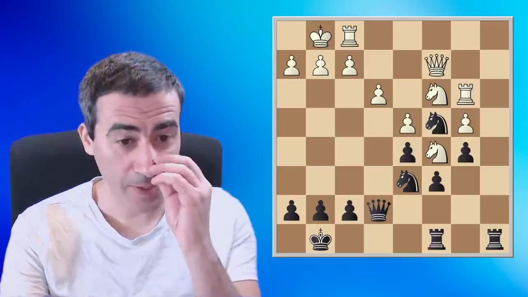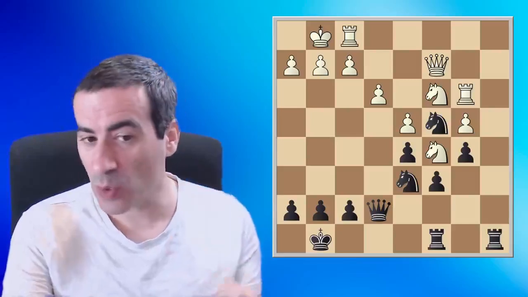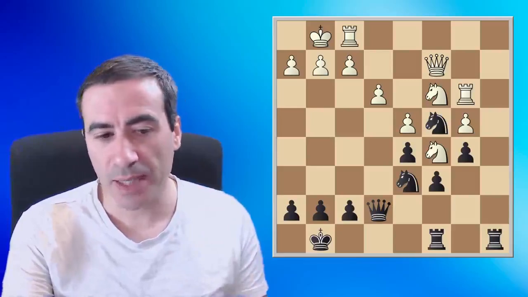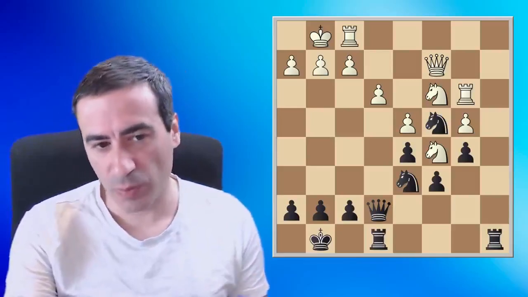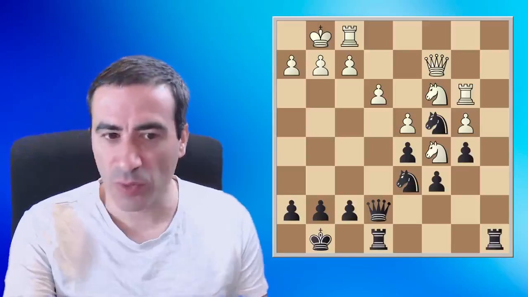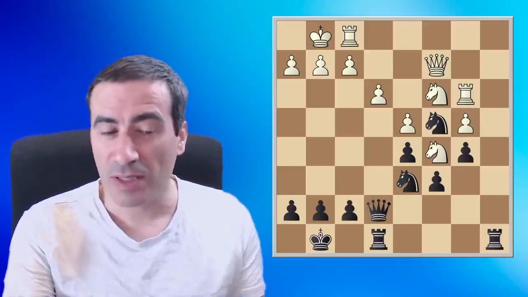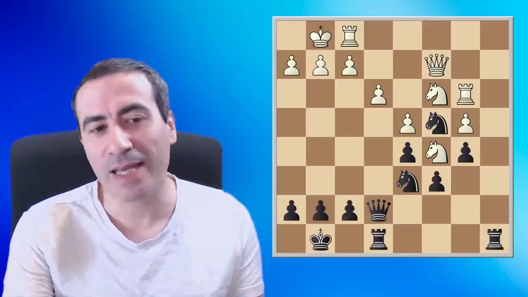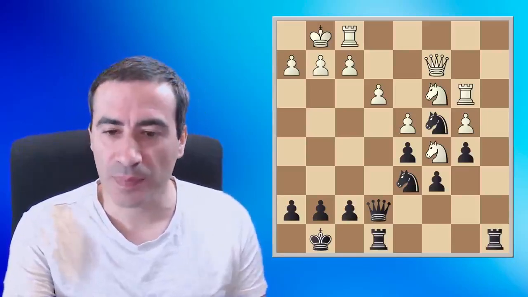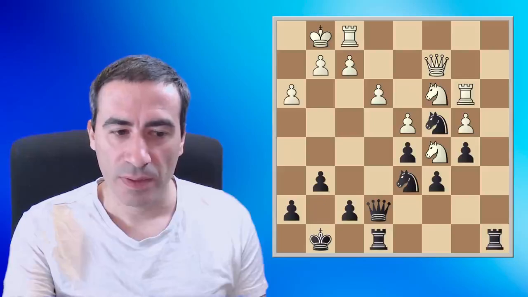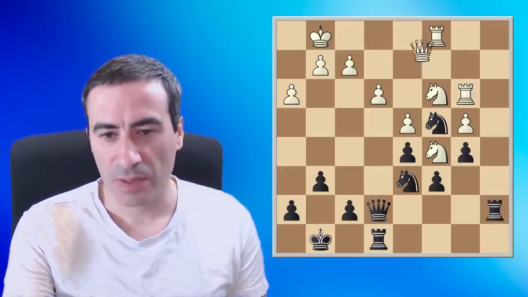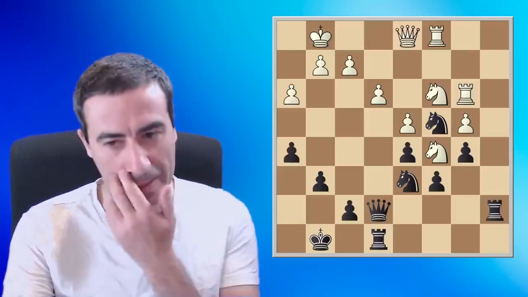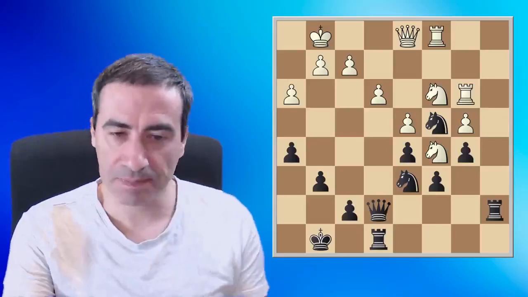And now Kramnik understands that because the queen side is so well under control, it's time to play on the king side. So he finds rook e8, preventing the pawn break e4 and also creating some sacrifice ideas on e3 later. And now he plays what we very often saw already, h5 and a kingside attack.